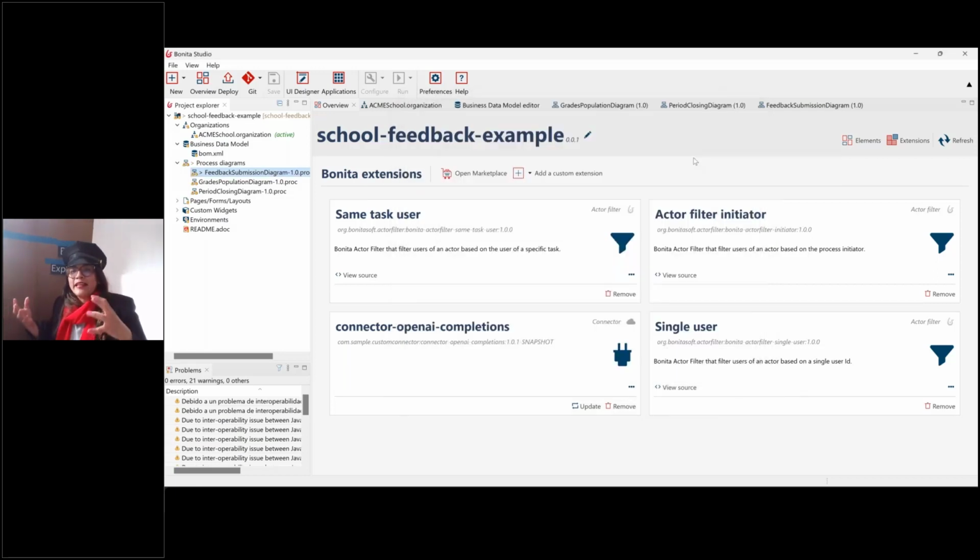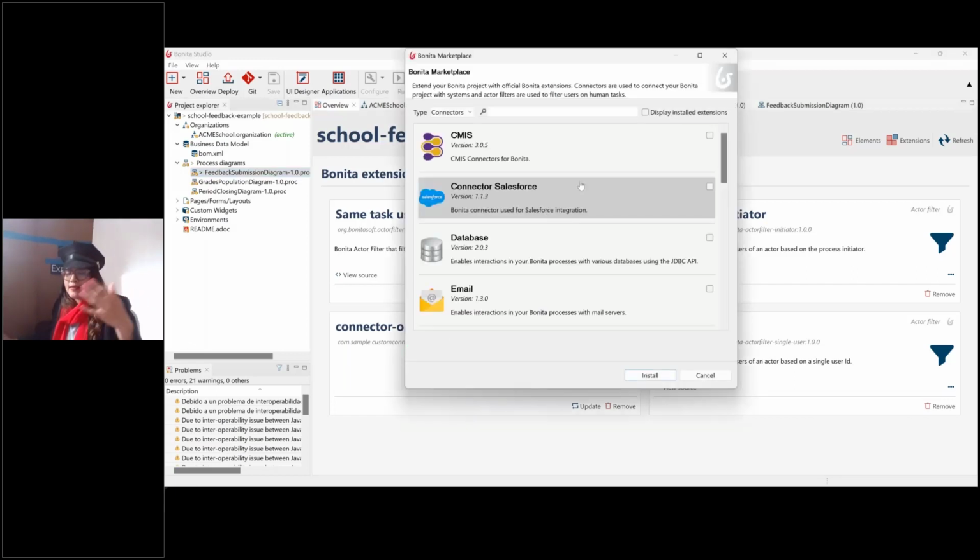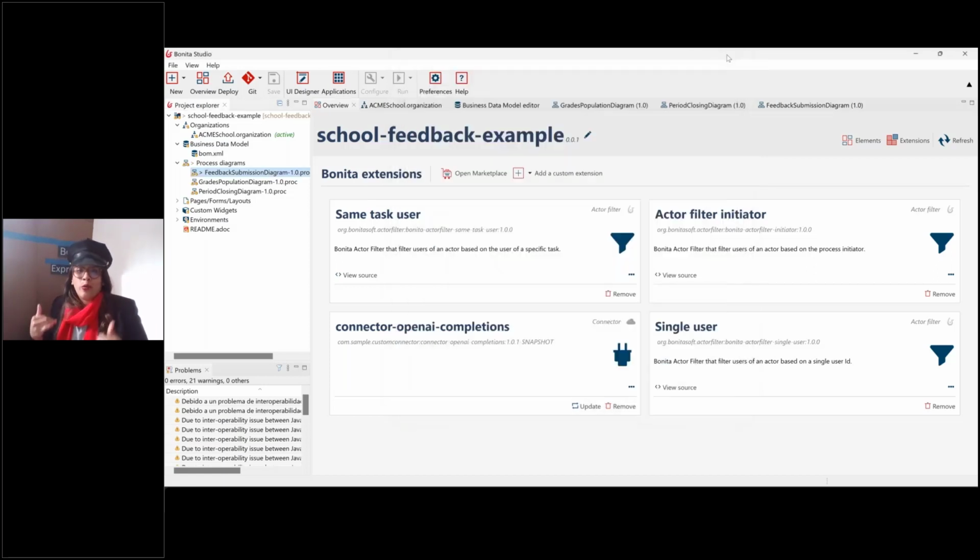And that's really the good thing about this part of Bonita, that you can very easily add a dependency, and then your custom connector will appear. So you are not really limited to what we have on the marketplace. Just as a reminder, there are connectors on Bonita's marketplace, the official connectors. Here we are creating our own for our own needs.